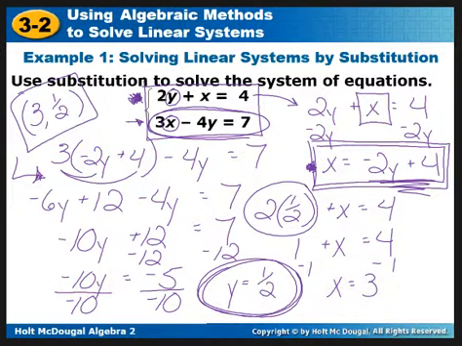Once we solved for y, we went back and took the top equation, filled that 1/2 in for y, and solved for x. So we found an x value and a y value. Now that is substitution. I'm not going to lie, this is probably the method that I use the least. I tend to use elimination quite a bit more, but substitution works very well when you have a variable that is all by itself to begin with or doesn't have a coefficient with it. Then you can solve, and substitution becomes a pretty viable option.